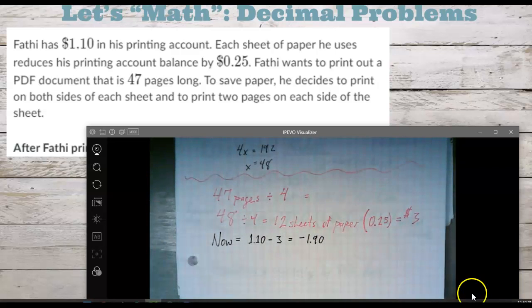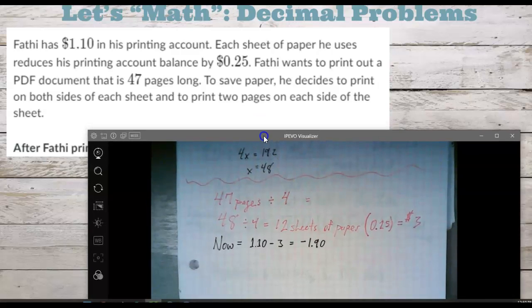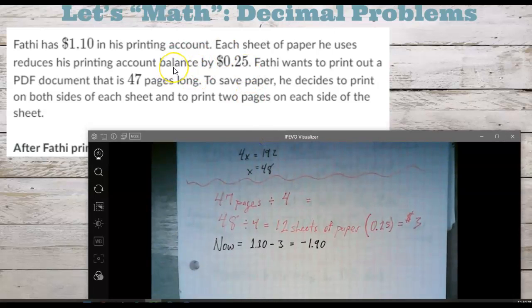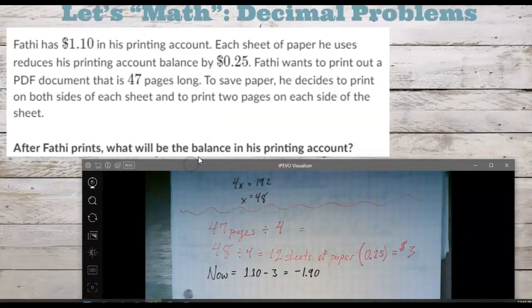So that is how we solve that print problem: we first need to reason through how many sheets of paper we're actually going to use. That's the trap door, and then we solve it from there. Any remaining questions about this one? I don't think other people sent me anything unless they've sent it to me today.